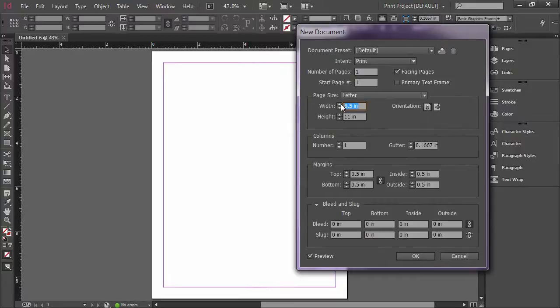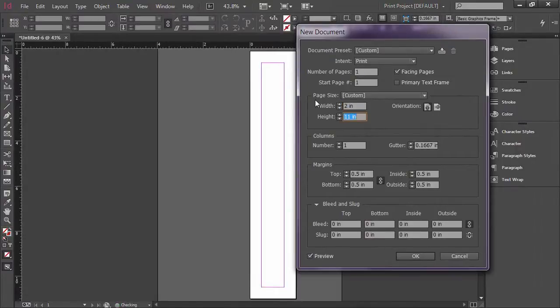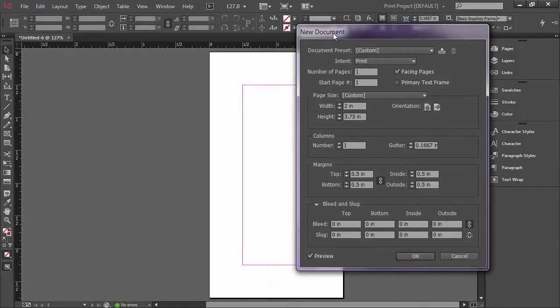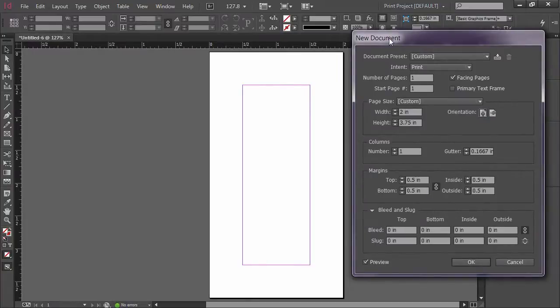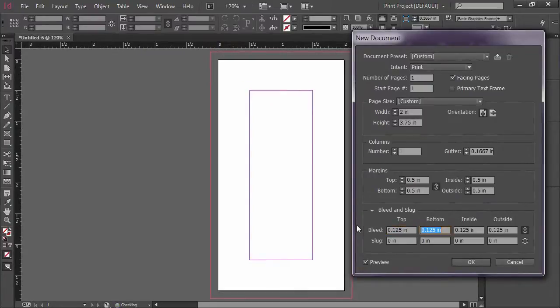So with that in mind, with the 2 ounce bottle that I had, we came up with a label of 2 inches by 3.75 inches. So something kind of tall and narrow. And with that in mind, we also need a bleed. Now, I always design with a bleed, even if I don't end up using it. It's just easier to think of using a bleed than having to add it later into your design. So it's just a good habit.